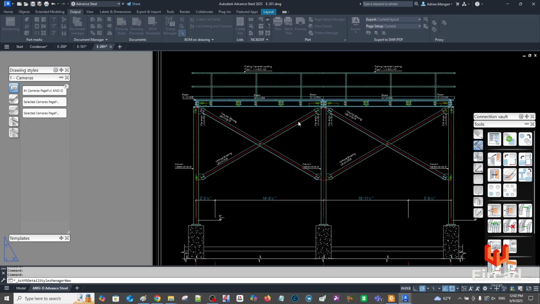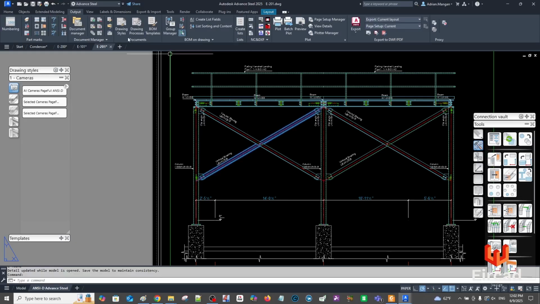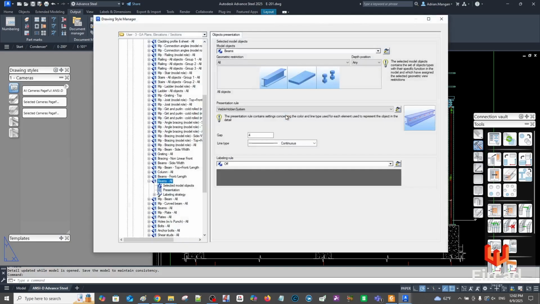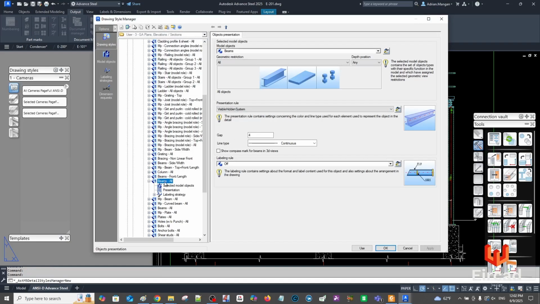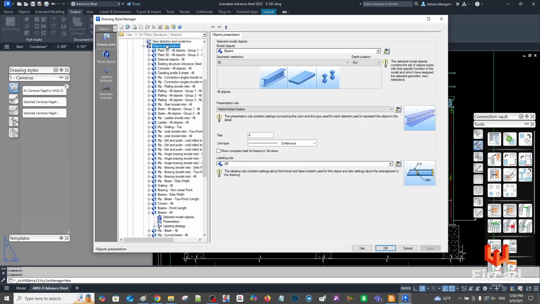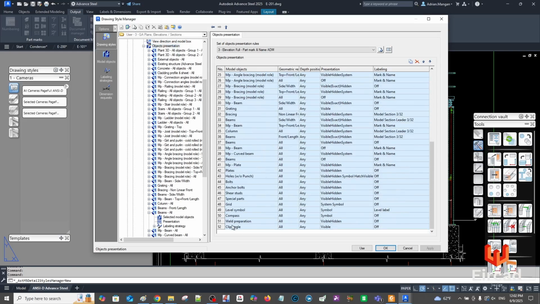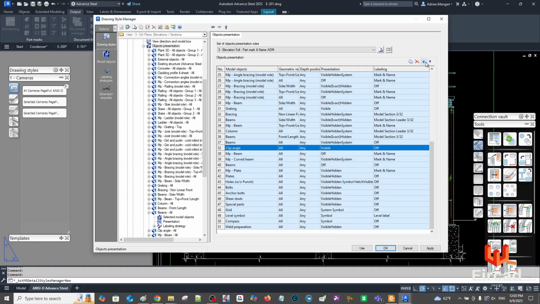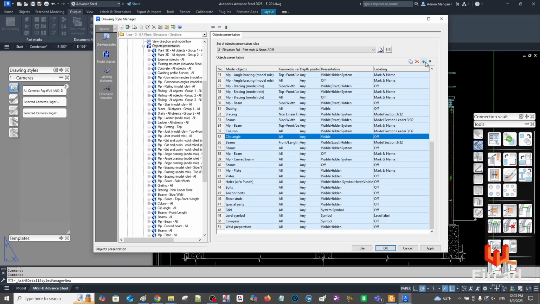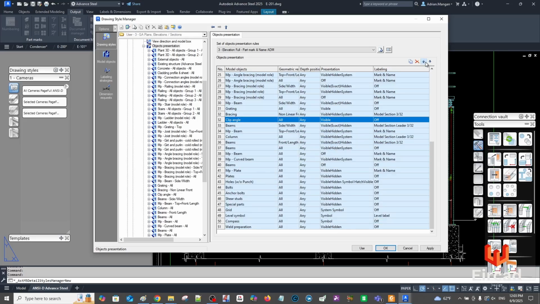Again, forgot to move it, did I? Every time. Alright, so forgot to move it. Also the beams front, that's a problem with that as well. Let me check that again in a second because I'm seeing too many lines there, right? So let's move this up. Clip angles, I want to move it above beams. I want to move it above these other beams. All visible, okay. Clip angles, okay.